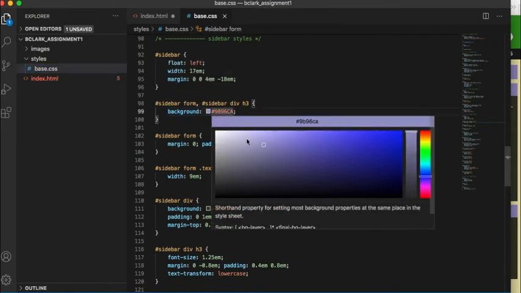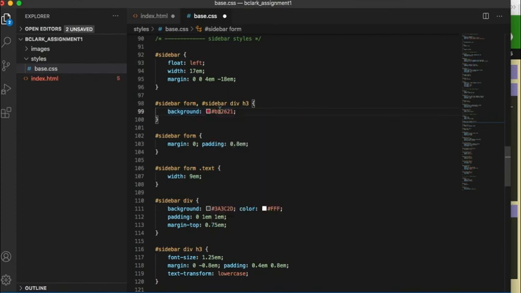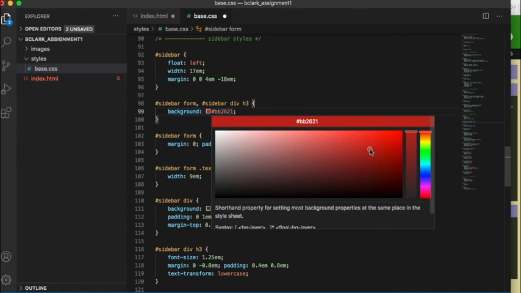So let's give that a reddish color. Something that would look like it would be on a dartboard. A little bit neutral, a little bit on the dark side.